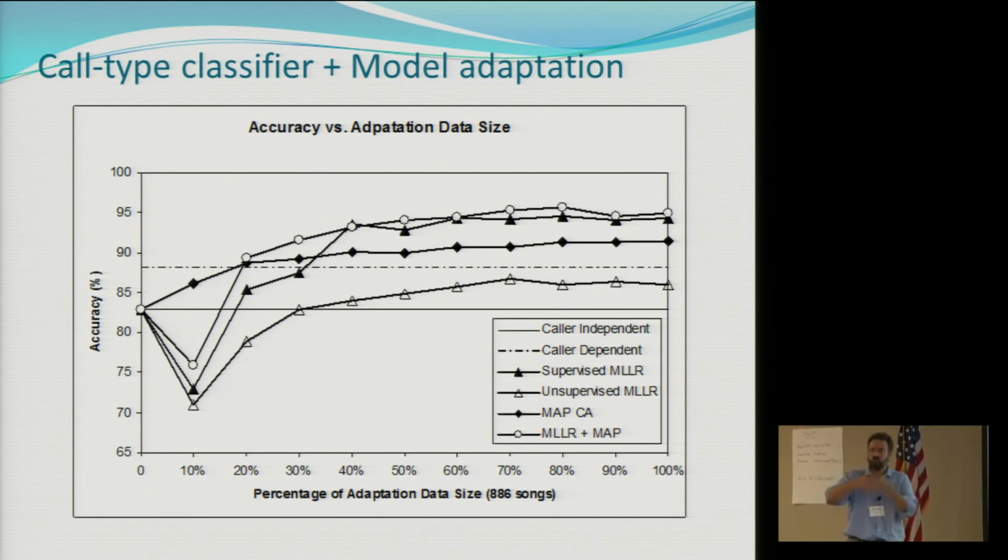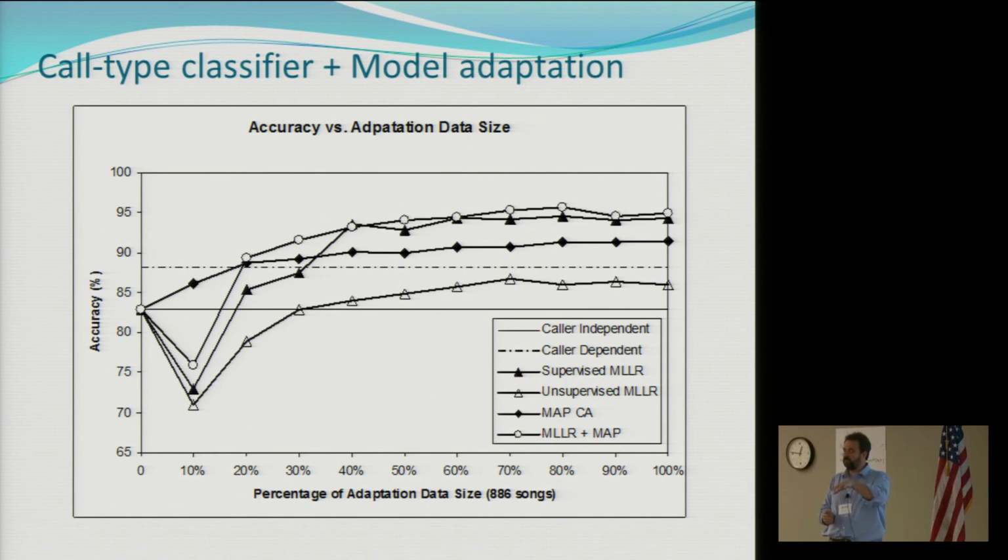So there are a lot of more sophisticated adaptation things you can do to improve these results. Sure, please. What is the difference between supervised and unsupervised? Supervised has to do with whether you know the transcription for human speech of the adaptation data or you don't. So did a human being look at that adaptation data and confirm the song type, so that we knew the adaptation data was labeled correctly? Or did you actually take the speaker-independent result and put some kind of confidence measure on it and use it automatically without actually having a human being look at it? So you can do unsupervised adaptation, but unsupervised adaptation has error, right? Because you may be adapting to something that was incorrect. And maybe 20% of the time it's incorrect, right?